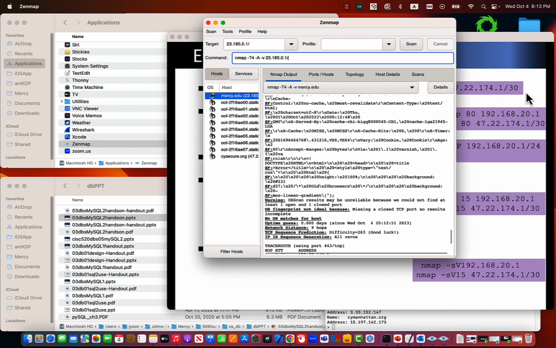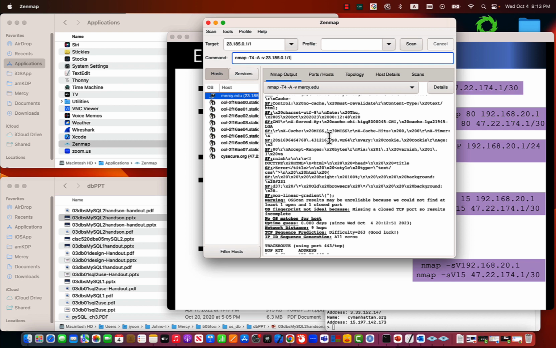Then if I say 30, then I want to scan 4 more addresses. If I make 29, then 8 more addresses. If I have 28, then 2 to the power 4, so 16 additional.